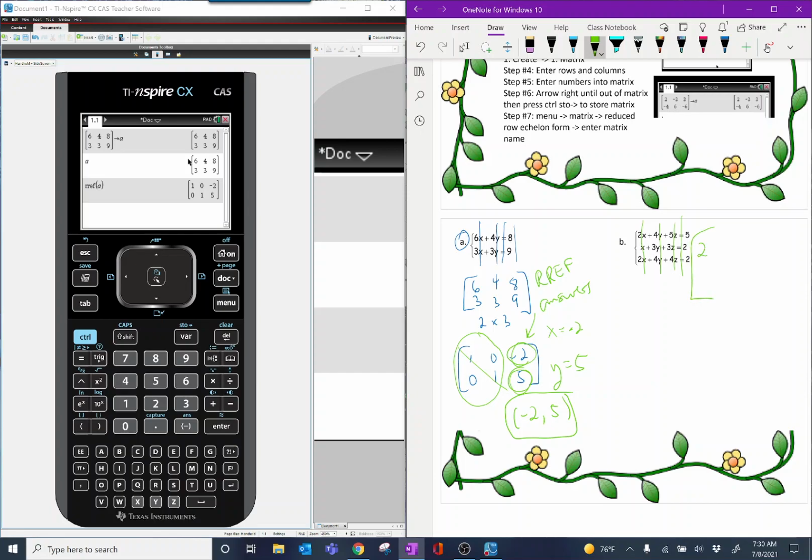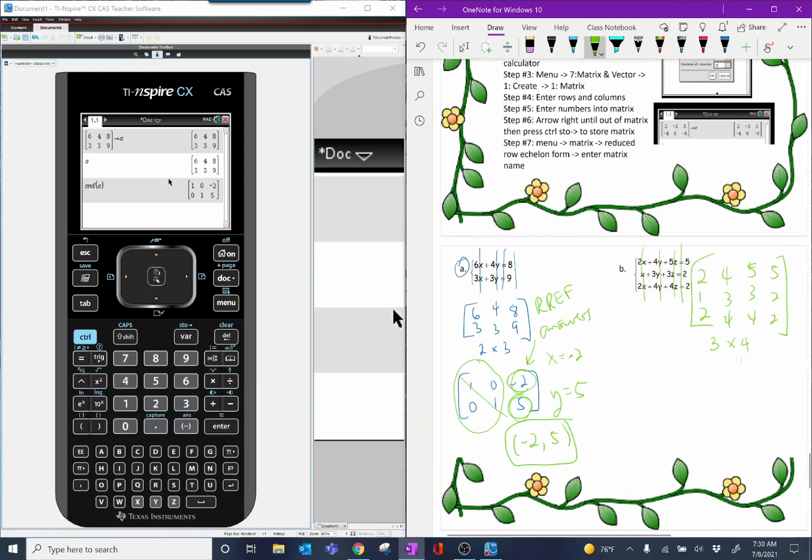So the coefficients, we'll just do x's, we'll go down. So 2, 1, 2, 4, 3, 4, 5, 3, 4, and then 5, 2, 2. Okay, we've written our matrix down. Now let's look at the order of the matrix. So there's 3 rows by 4 columns. Okay, so let's go over to our calculator and repeat those steps.